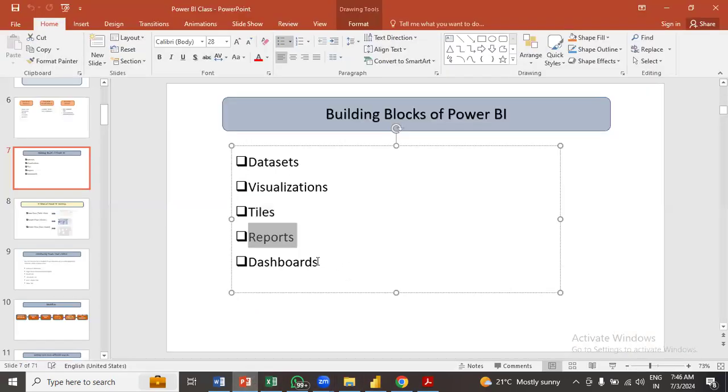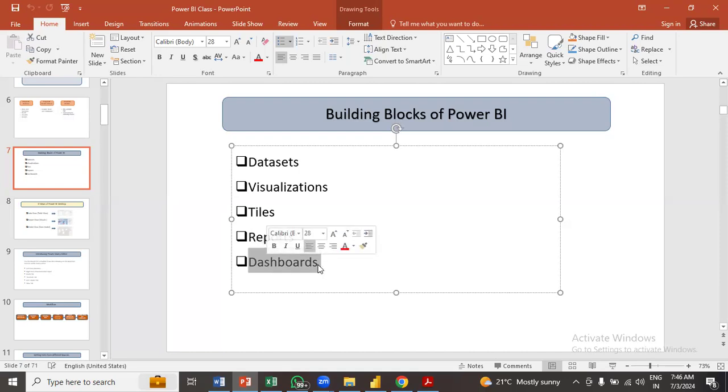And also there's a thing called dashboards. Now what happens in BI development is that across organizations, people use the terms reports and dashboards synonymously. But when it comes to Power BI, or to be specific, Power BI Service, that is not the case, because reports and dashboards both hold a different meaning.